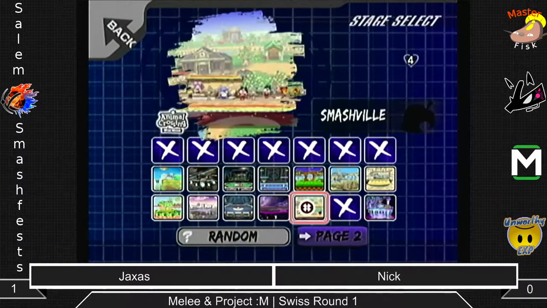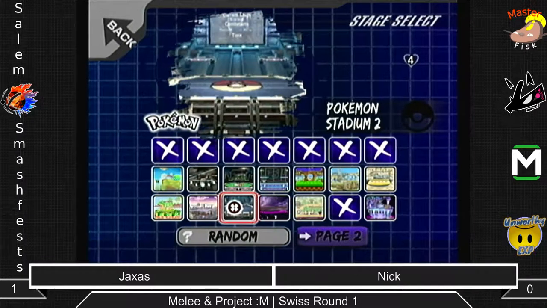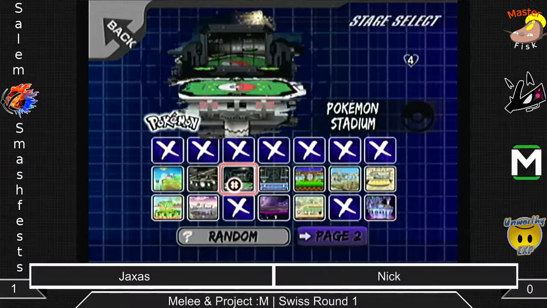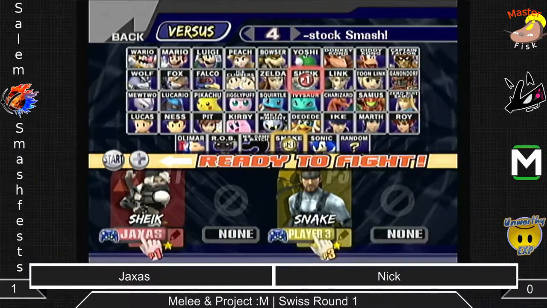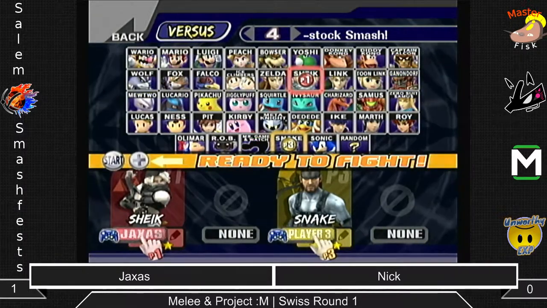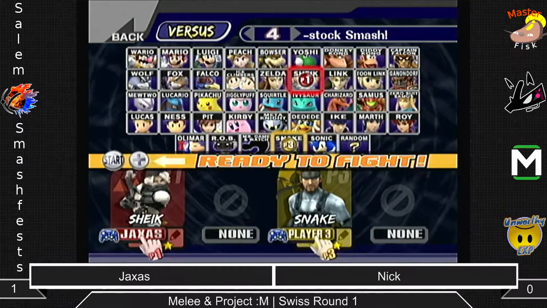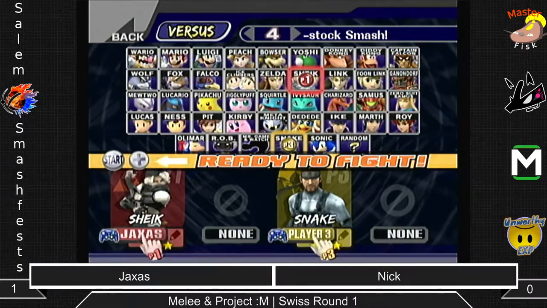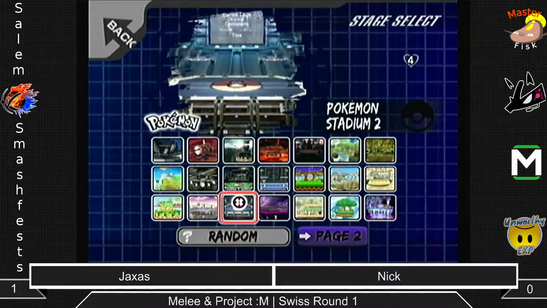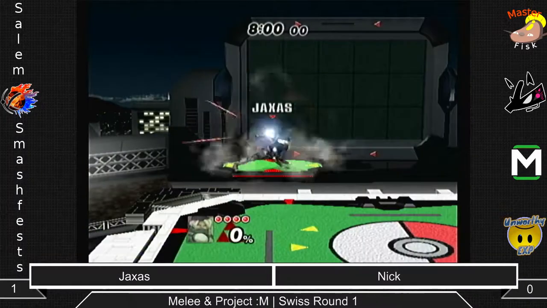So, what do you think Nick could have done better in that match? Honestly, I have no idea because I don't know Snake whatsoever. One thing Jaxas could do is not get hit by the grenades. He could play Zelda and just neutral B everything. But yeah, Jaxas does need to be more cautious about the grenades and mines and such, because he actually did get nailed by it.